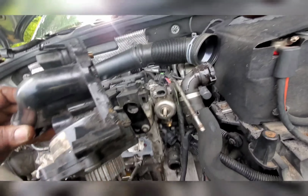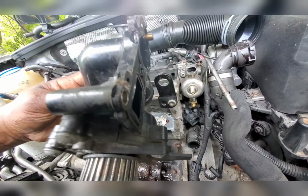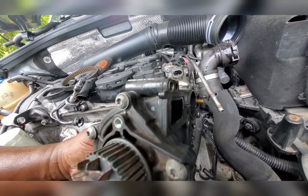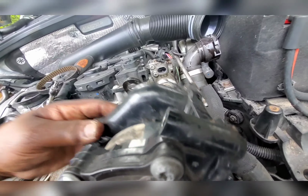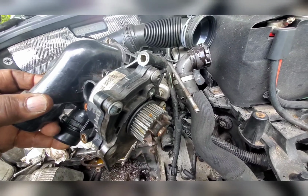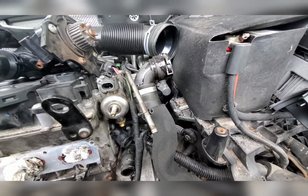Piece broken out right there, as you can see. So all my fluid, my antifreeze, was leaking out. And that gasket's all worn out, so a new water pump is gonna go in. Yeah. Alright, cut for there again.